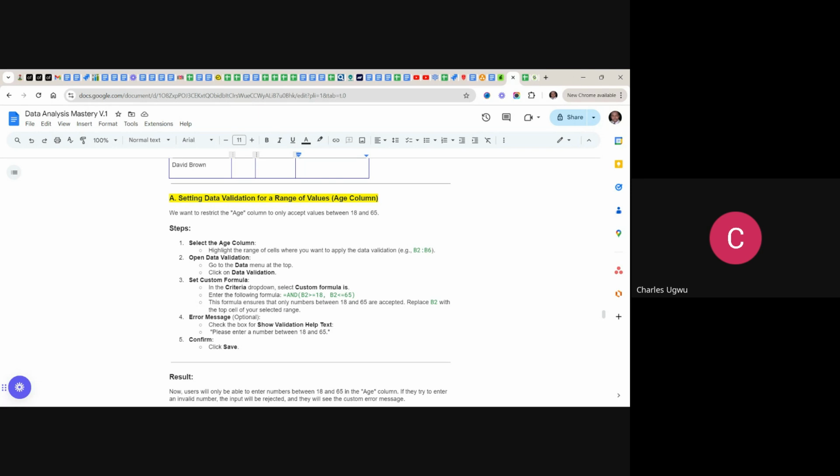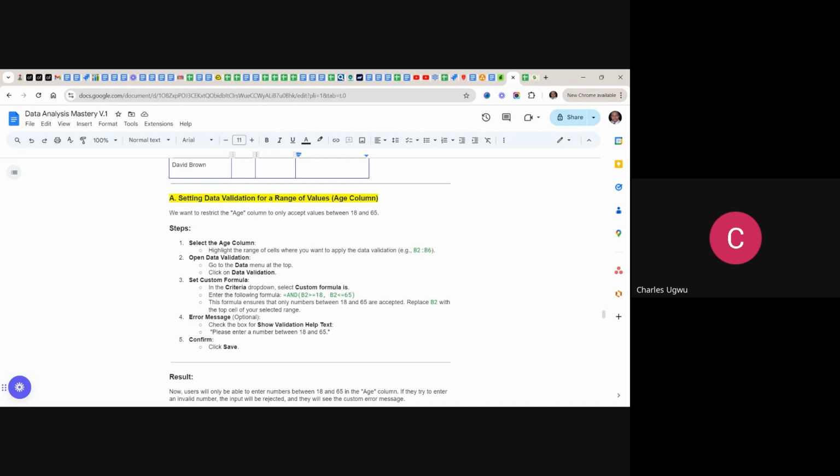Okay. So now say the age range is between 18 to 65. What we do is select the cells within this age column, and then we go to data validation, and from the validation, we create a set of rules.